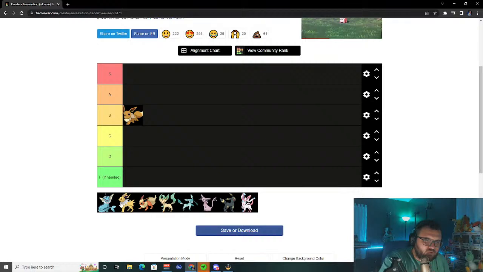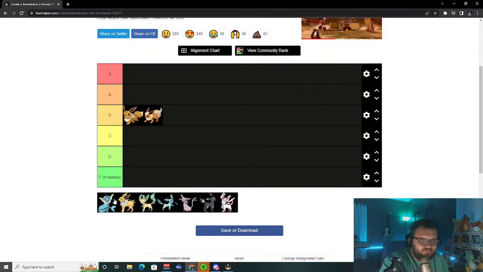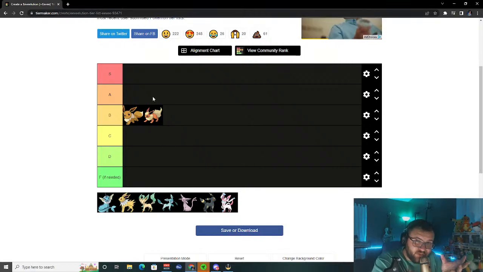With Vaporeon, Jolteon, and Flareon, I am a fire type trainer, especially in Gen 1 games. But I'm not a huge fan of Flareon. I just don't like the design as much. I feel like the red should have been on the part that looks the most like the fire, maybe? I don't know what it would look like if you swap the colors there. I don't know. It's just not my favorite.